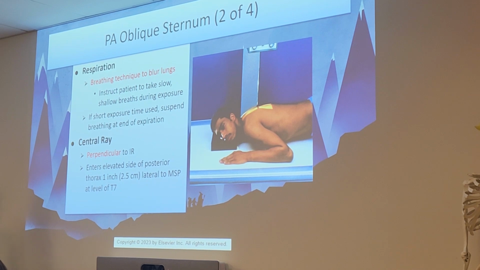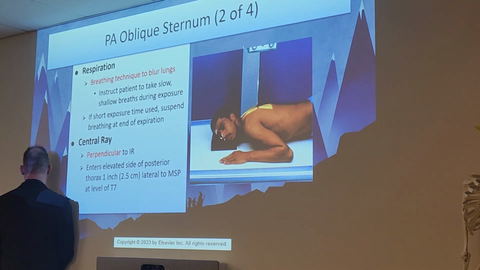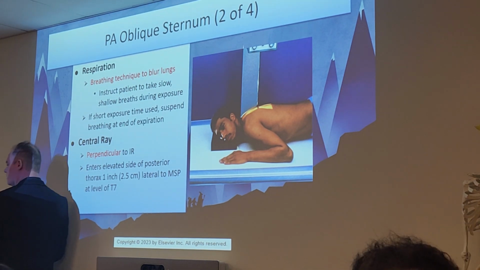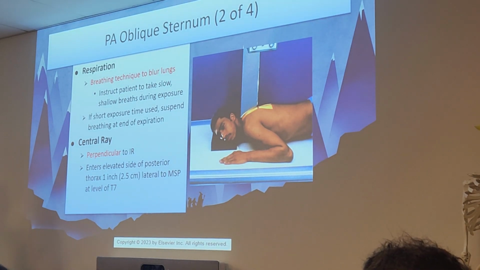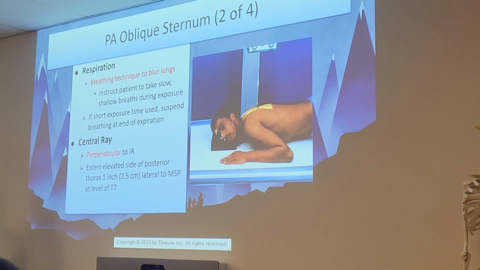Remember, when you do an oblique, you always slightly adjust your centering towards the elevated side, or the upside as we say. So in an REO, like this, which direction am I gonna move my centering? Towards the left, because the left is the elevated side. Otherwise, my centering is going to be off, so it doesn't compensate for the obliquity of the patient. We go towards the elevated side on an oblique. Every oblique, you always go towards the elevated side.